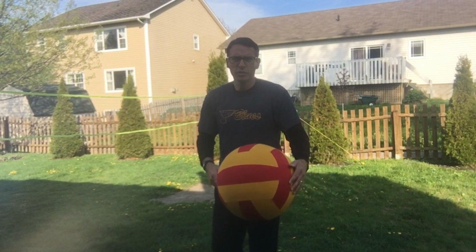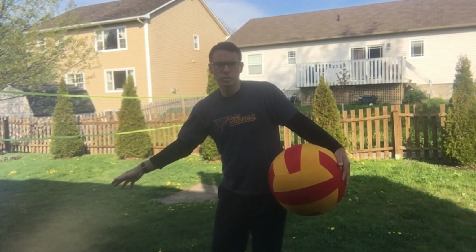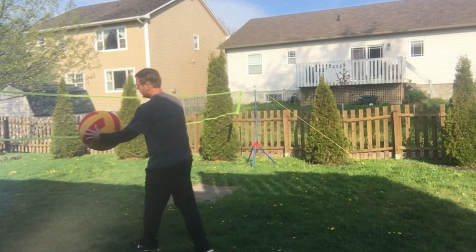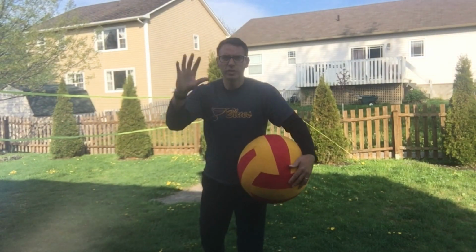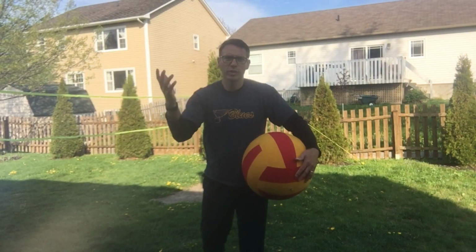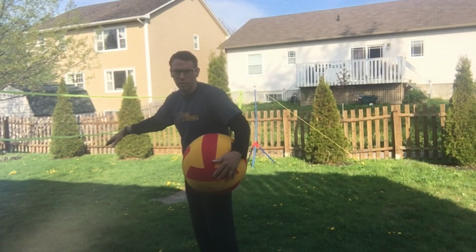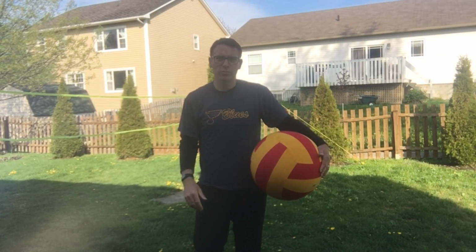Okay, so how do you score a point? If the ball lands on the other side and stops or stops bouncing, that would be a point for you. If the ball goes underneath the net or hits the net, that would be a point as well. And of course, if somebody uses their hands or the forearms or the wrist, that would be a point. So 3 ways. 1, the ball stops. 2, if the ball goes underneath the net. Or 3, of course, a violation using your hands or your wrists.